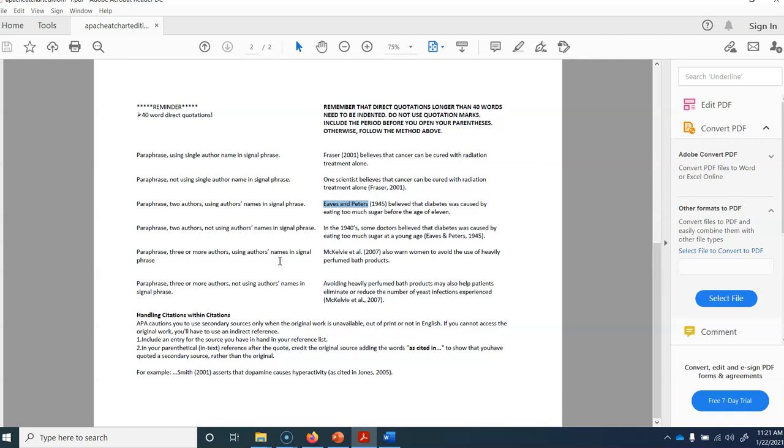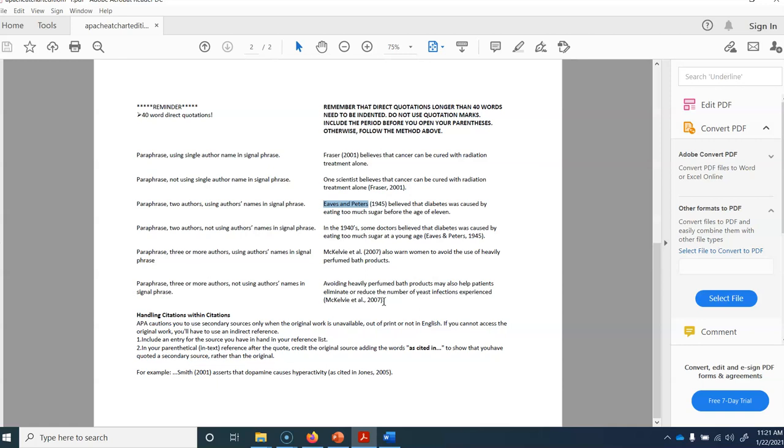But if I decide that I don't want to use the author's names in my sentence, I'm going to open up that bracket right at the end, and I'm going to put in the first author's last name, followed by et al, period, comma, space, year of publication, close the bracket. Okay, that's it. That's all the pattern is. So it really is about just keeping it straight in your mind, whether you're direct quoting or paraphrasing, how many authors you have, and whether you're using the author's names in that sentence, yes or no. Once you have answered those questions, it's very easy then just to follow the pattern.